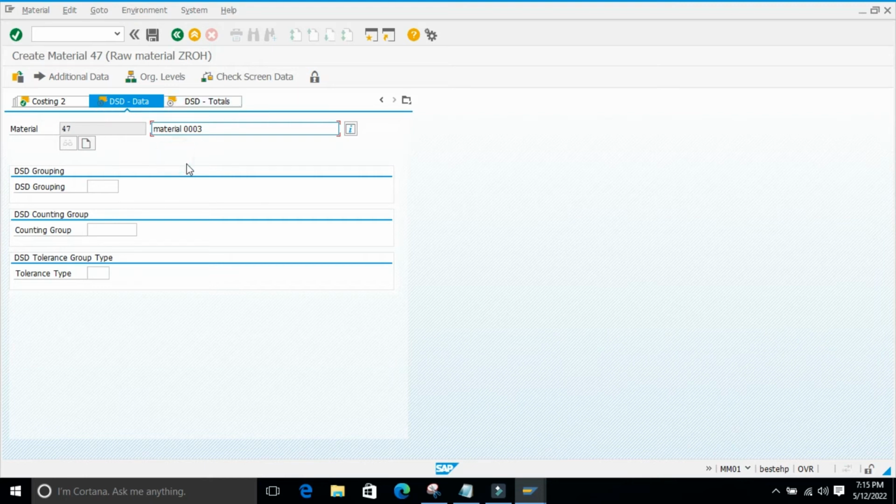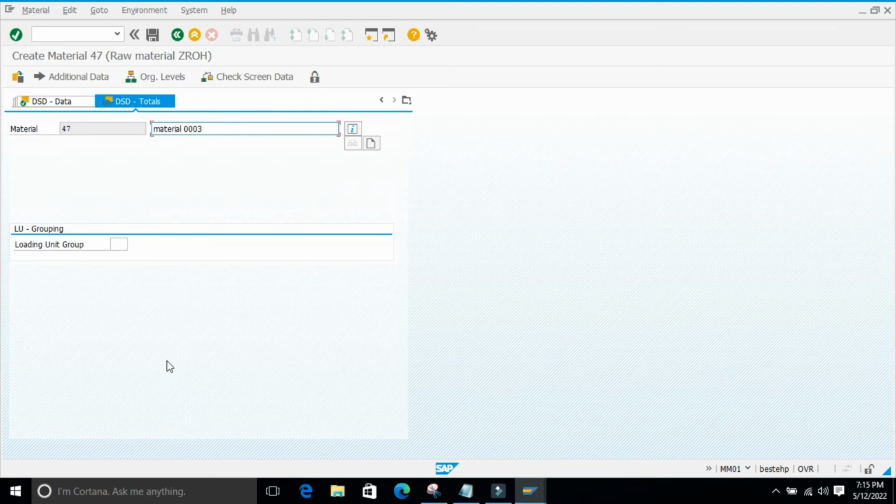These two views are particularly related to that industry sector, industry sector beverages. For other industry sectors, these two views were not there. Whatever we have seen up to now, these two views were not there. So the industry sector controls which views are allowed for a particular industry sector. These views depend on the industry sector. This is what I wanted to show. See, loading unit group and such were previously not there.